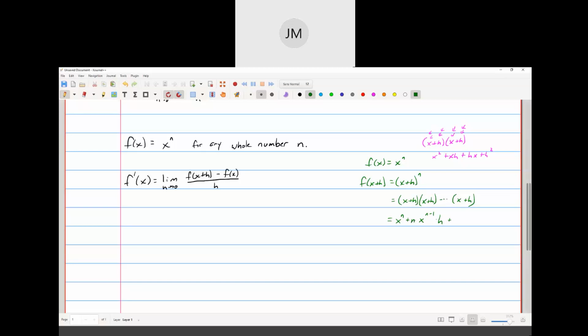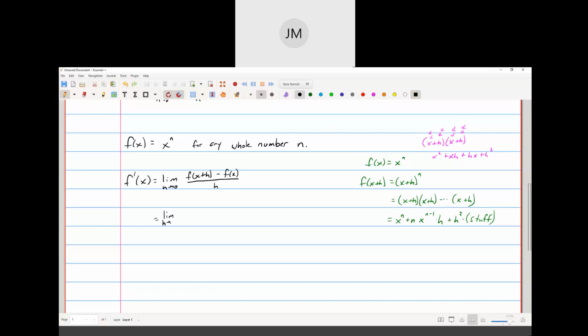Okay. Now, picking all x's, there's no h involved. And then we just looked at all the possible ways that I can get a single h. So then any other combination I pick will have at least an h squared in it. So I'm going to have an h squared and an x to some power and maybe an h cubed and x to some power. I'm going to have all sorts of stuff, and that's okay. I'm just going to say h squared times a bunch of stuff, and we're just going to leave it like that for now. Okay, so now let's come back to our limit.